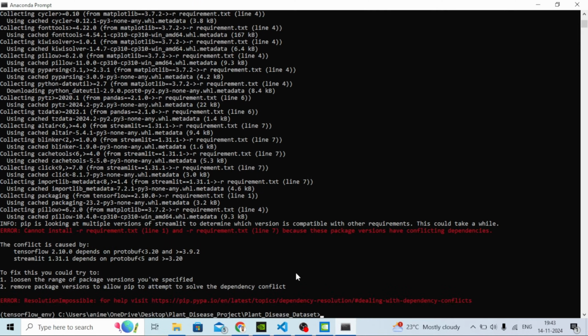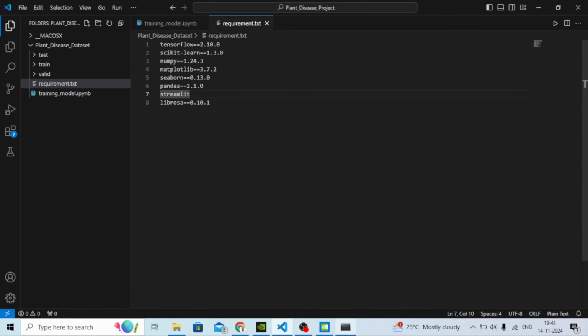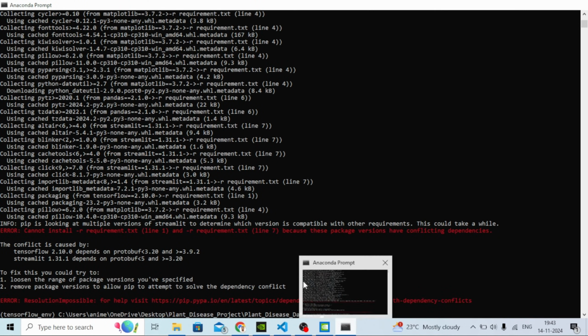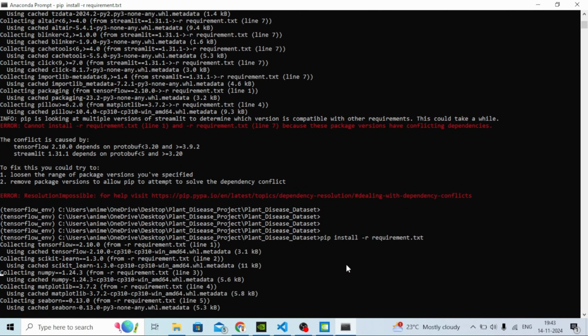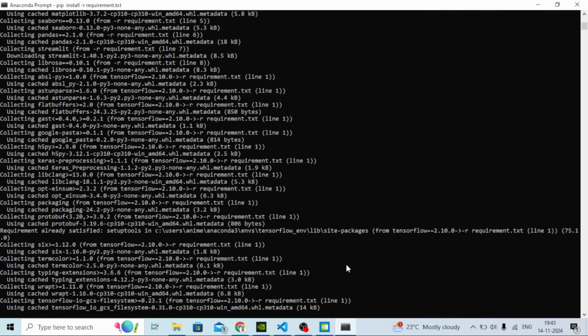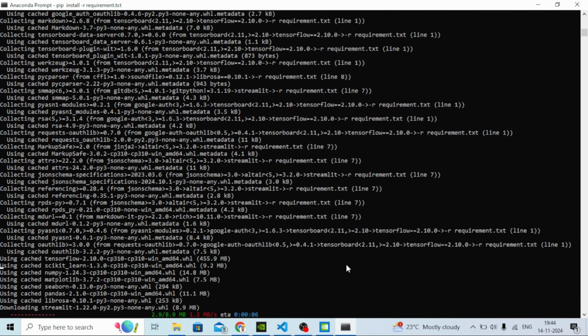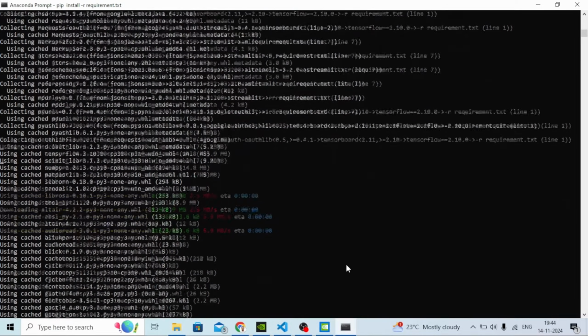I've saved it. Now let's run this again. I think now we will not face that problem. Again, run pip install -r requirement.txt. It's installing everything. Now it is installing Streamlit 1.22.